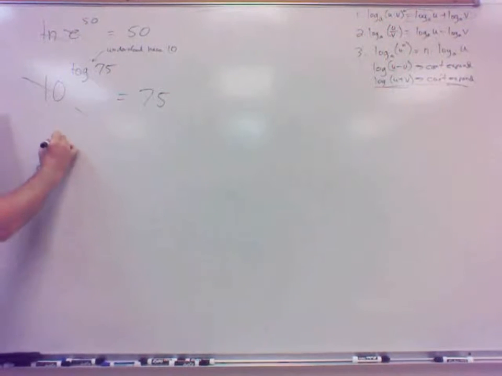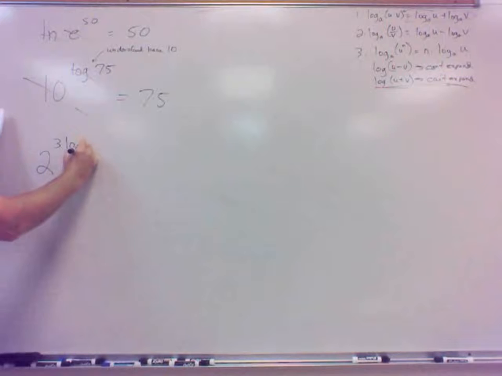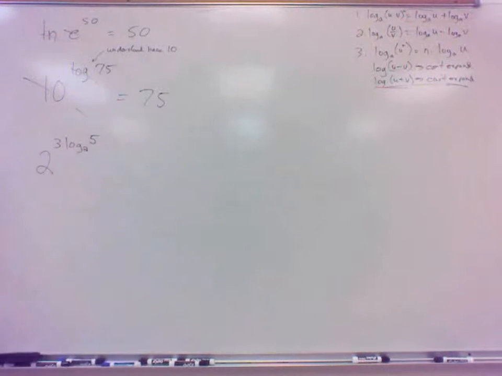One last one. Now, on this one, I do have 2, and then I have in the exponent log base 2, but I can't simplify right off the bat with this one. Because why? That 3 is in the way. The 3 is in the way, and that's hindering me from canceling those out. I can't do it if there's a number in the way here.